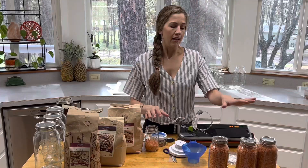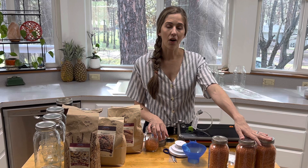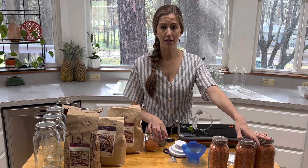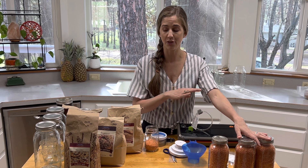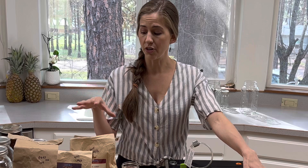If you don't want to use glass jars, you also have the option of using Mylar storage bags — you can order those online through Amazon or from Azure Standard. I am going to be linking all of the tools I used today in the video description below. Also, if you want to order some bulk food, my favorite place is Azure Standard. They did recently have a fire at their main warehouse, however they are still functioning and delivering certain dry goods. Right now you can get a variety of dry goods for your shelf-stable food storage, and I highly recommend picking up some food given predicted food shortages — you want to make sure that your house and your family is secure right now.